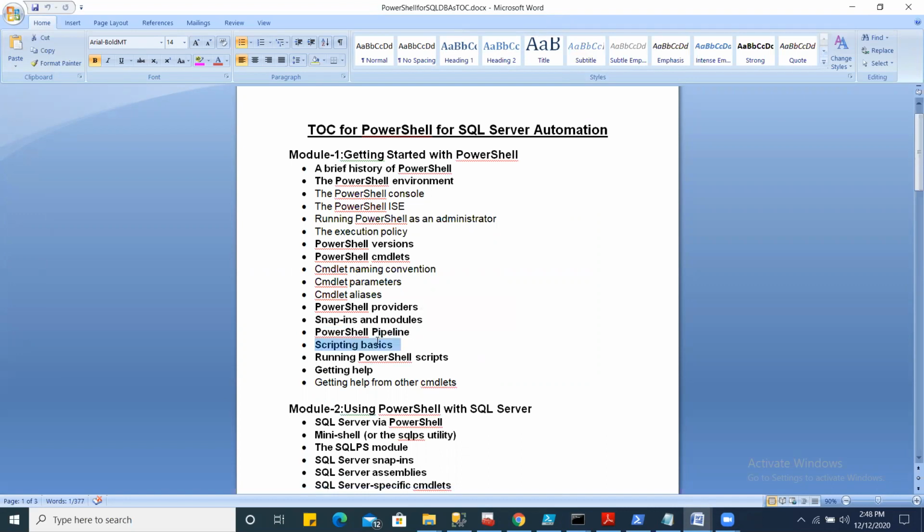We will first learn about the scripting basics. In scripting basics, we will learn first about variables, then the data types, and then programming constructs. When we talk about programming constructs, we will first talk about the conditional statement, that is if. Then we will talk about the conditional with branching statement, that is case. Then we will talk about the looping statement using for. In for, we have 2-3 variants, for, foreach, and ForEach-Object.